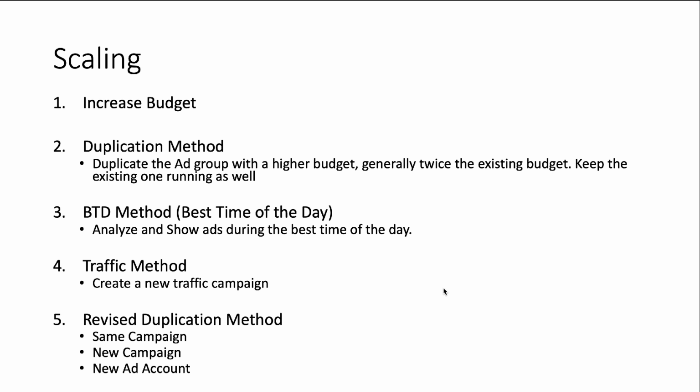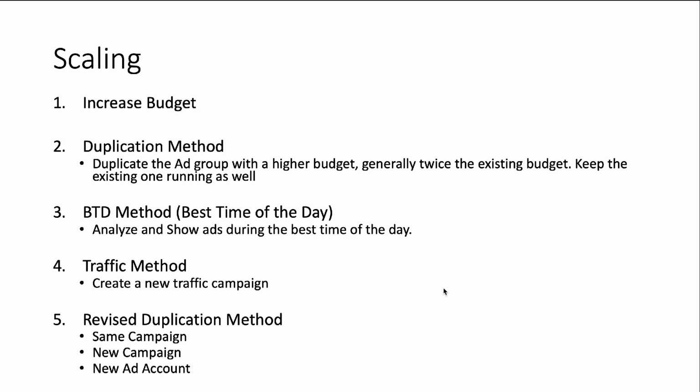So for example, you have an ad group which is performing well with a budget of 2000 rupees. Create a copy, give a budget of 4000 rupees and run it. Now what will happen is, now your budget is 6000 rupees. So 4000 for the new ad group and 2000 for the previous ad group. Keep the previous ad group running. Remember, I told you earlier, do not shut what is running well. So now from 2000 you aggressively scale to 6000. The next day, you can create a new ad group of 12,000. That's how you duplicate it by doubling the budget.